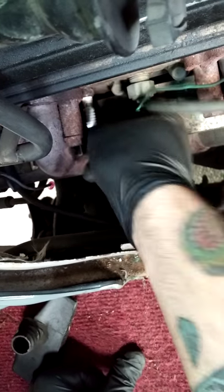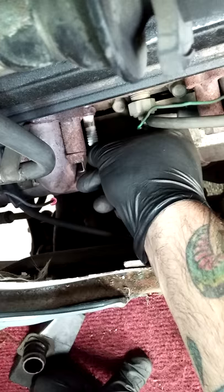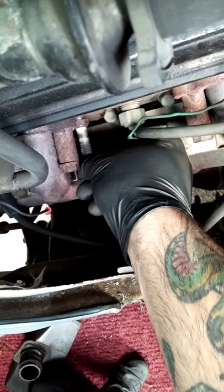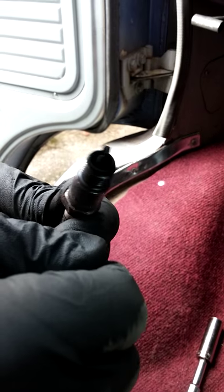It's pretty simple — usually once you get them loosened up they'll come right off. You can see the exterior of these are in rough shape. There's not too much carbon built up on the rest of these spark plugs, but the old spark plug has a bit of carbon — again, not the worst I've seen.